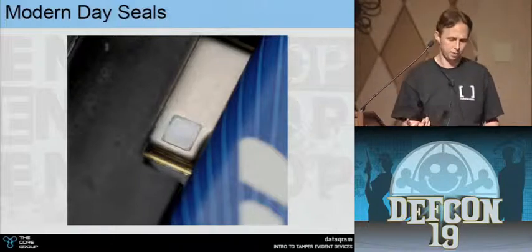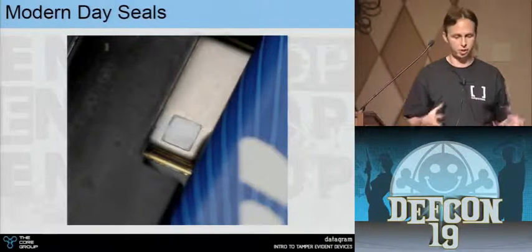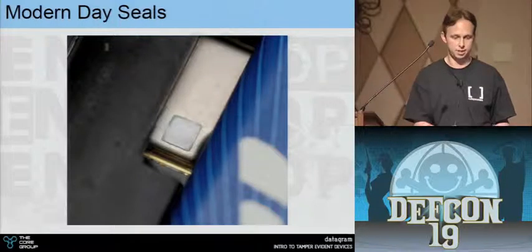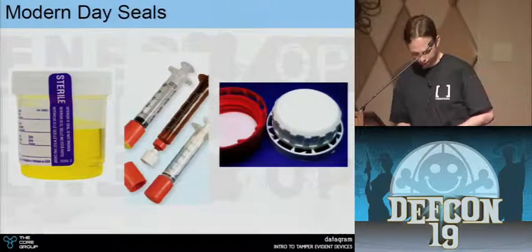Or other types of liquids, but for the most part, just water. So a lot of people ask me, well, what about tilt sensors on packaging? Like you send a crate and you put a tilt sensor in it. That's kind of a tamper-evident device, but that's more of a cover-your-ass device. So if something happens in transit, then you could say, well, the tilt sensor went off, so this must have happened.